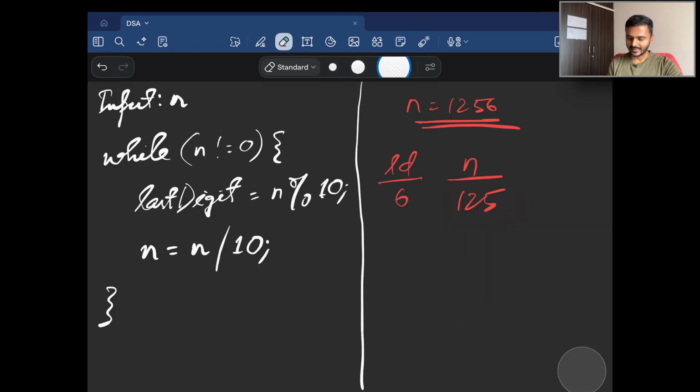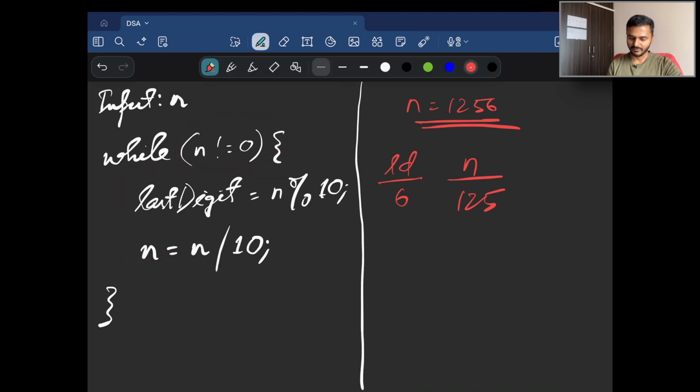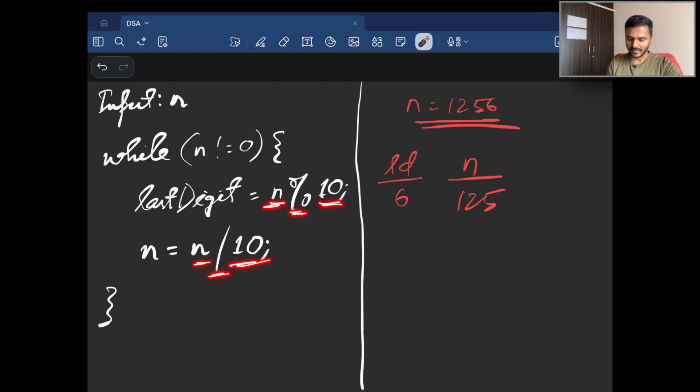And once the iteration ends, the condition is checked before the body is executed again, right? So the condition is n not equal to 0 and n is 125, which means this condition is still true, right? Now, since the condition is true, these two statements will get executed, which means n will be divided by 10. In the first statement, the remainder will be taken.